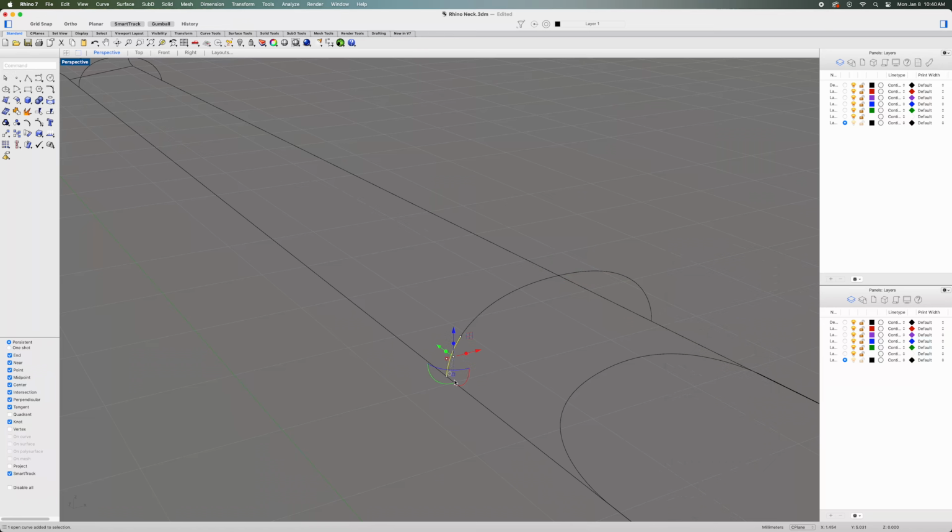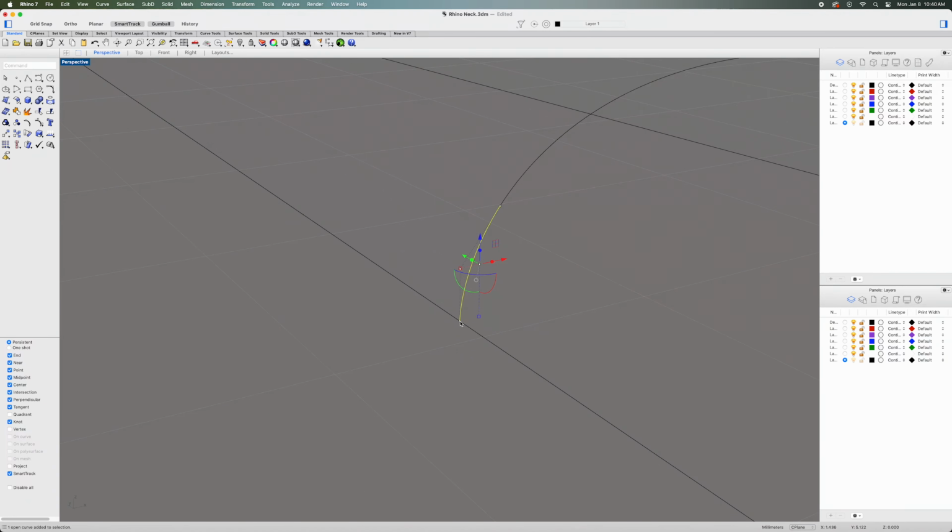And then, like I did before, I need to delete that extra point down at the end. And I'll do that on both sides.